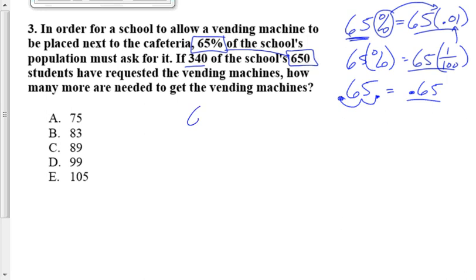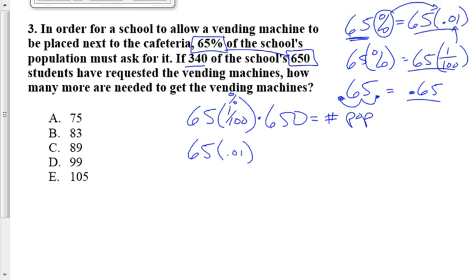So to do 65%, it'd be 65% of, which is multiply, 650 is the number of the population that we need. All right, so we also could do this, 0.01 times 650. Or you could just move the decimal place over 2 times, and you'd have 0.65 times 650. So these are 3 different ways to set up your statement, which would all give you the same thing.